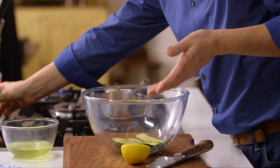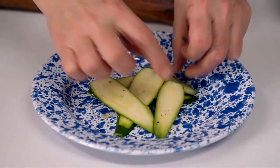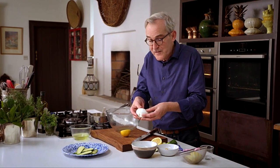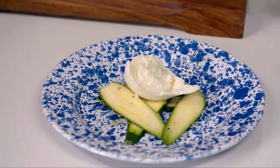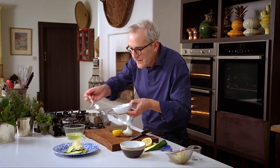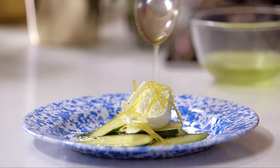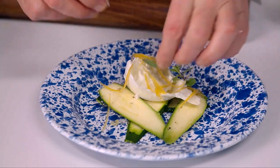This is perhaps the easiest courgette salad in the world to make. Arrange those on the plate — I'm just doing one little portion here, but you could do a big family-style dish to bring to the table. Then the mozzarella: often in Italy when you're served mozzarella you get one ball per person; I sometimes find that a little too much, so I'm going to put a half ball on here. You can cut it open, but certainly in Italy they just prize them open like that so it's slightly torn-looking. That just sits up on top.